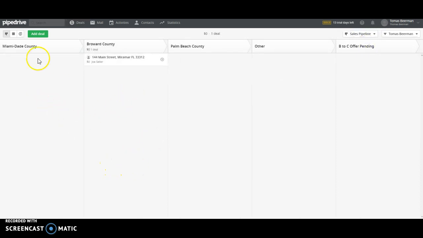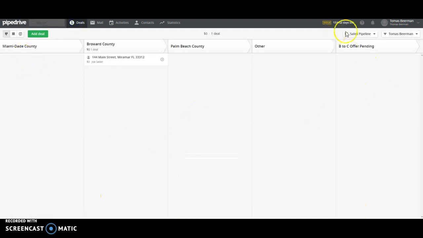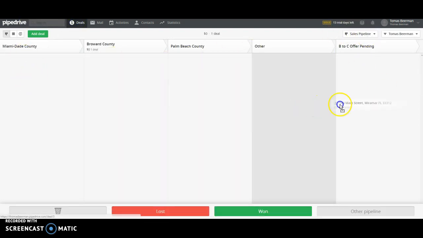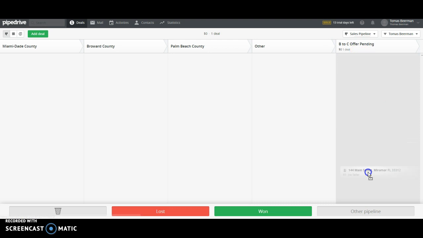So then if I'm speaking with a buyer, I'll see here all the properties I have under contract that I can sell to the buyers, present to the buyers. And I can go in here and I can see all of the relevant information that I would need to provide the buyer with. From here, let's say we get an offer on the property. The offer is pending. Once the contract is signed, I would then move the property into our funding pipeline.